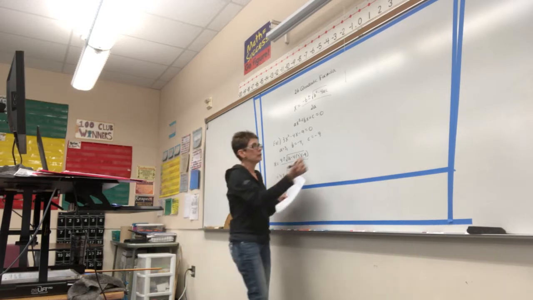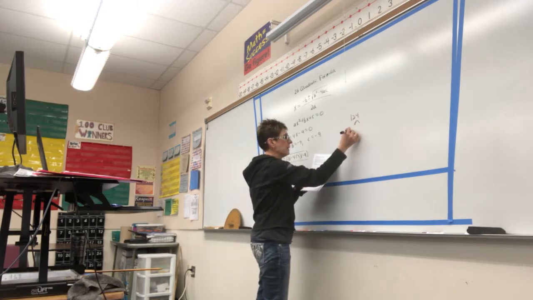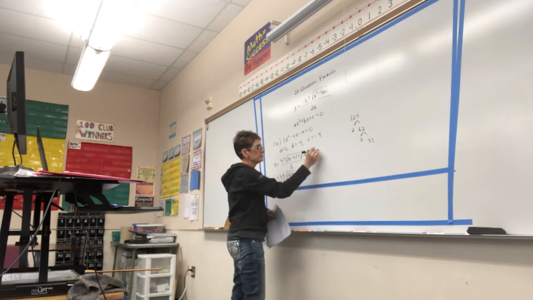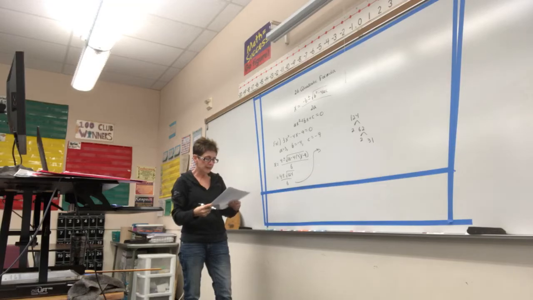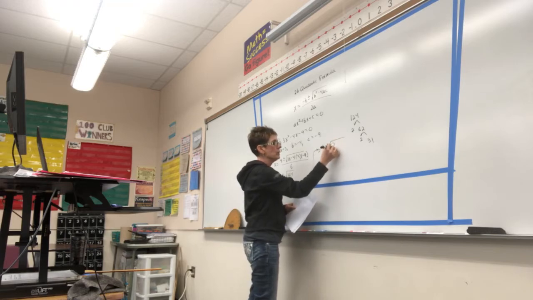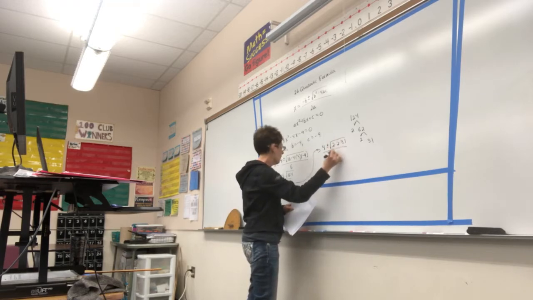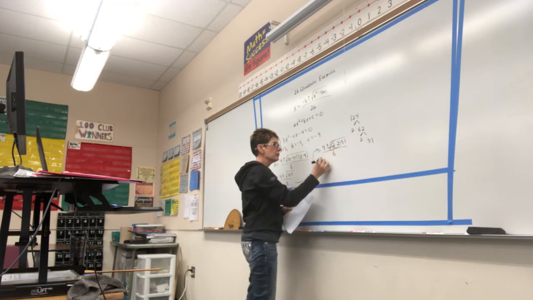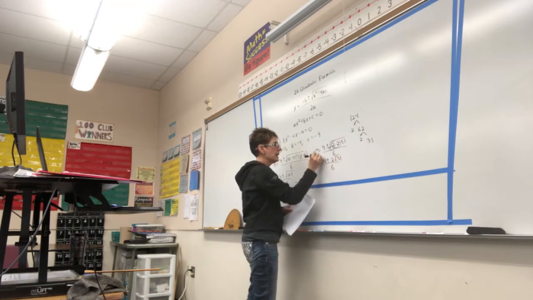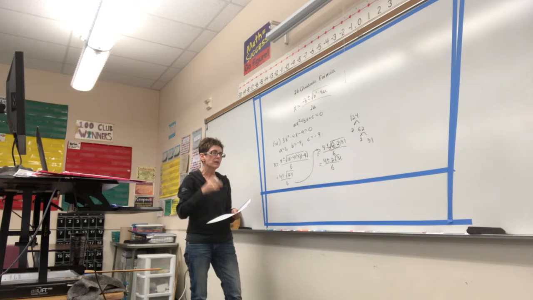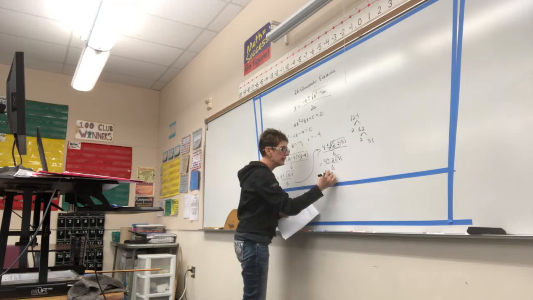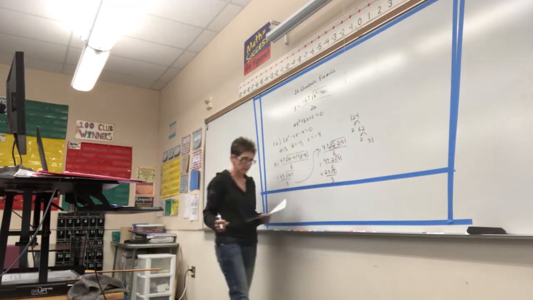If we do a factor tree for 124, we can break it down into 2 times 62 and 2 times 31. So to simplify this, we need to show the number underneath the radical sign in factored form. 2 times 2 times 31 all over 6. We take out a pair of 2's, so we have 4 plus or minus 2 radical 31 over 6. And then don't forget, this can be simplified one step further by dividing everything by 2. So I'm going to get 2 plus or minus radical 31 over 3.